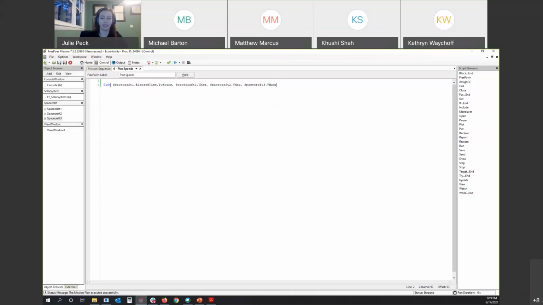This plot command just creates a simple 2D plot, x and y, but you can also create polar plots. You can customize the plot by creating a plot window object. There are a lot of different things you can do to make it look a little bit more interesting. I'll leave that up for just a second for anybody who's catching up.